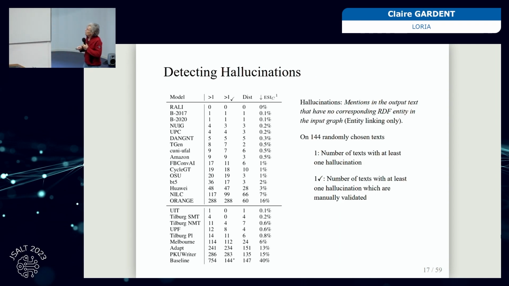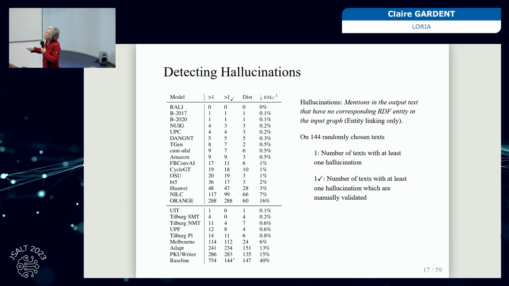And so to conclude this part, you can use a similar idea to detect hallucination, here using only the entity linker. Remember, the entity linker goes through the text and can find entity mentions in the text. So it processes the text and tells us what are the knowledge-based entities that are mentioned in the text. So if you compare the entities found by the entity linker with the entities that are in the graph, and you find some of them are not in the graph, then you can say they are hallucinations.